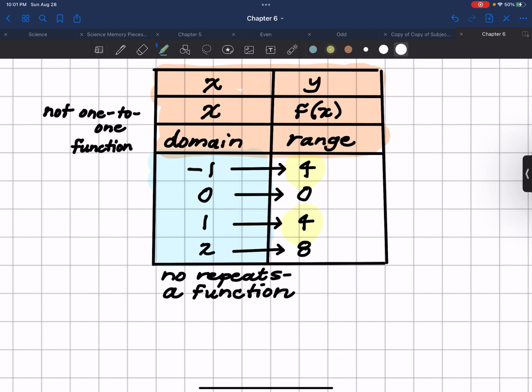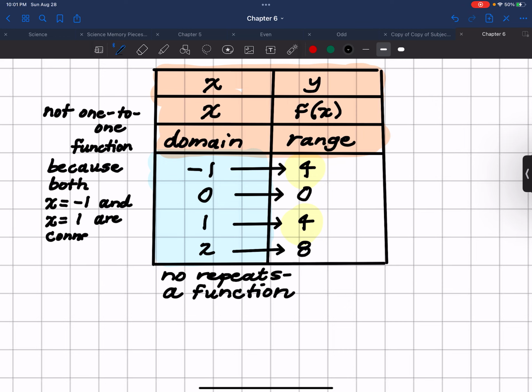But it's not one-to-one because both x of -1 and x of +1 are connected or mapped to y equals 4.